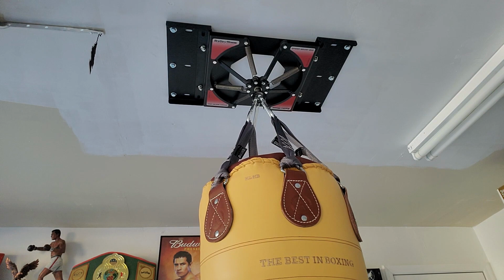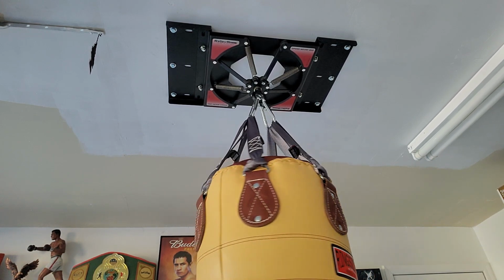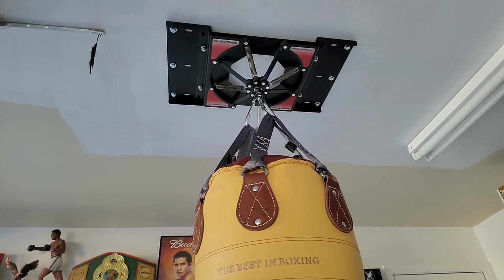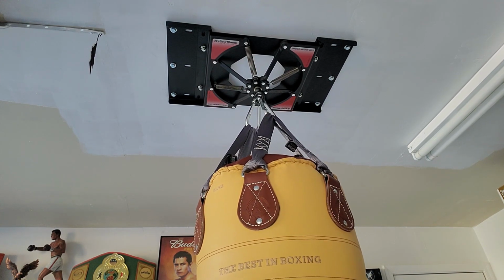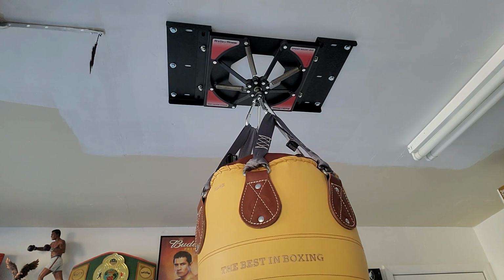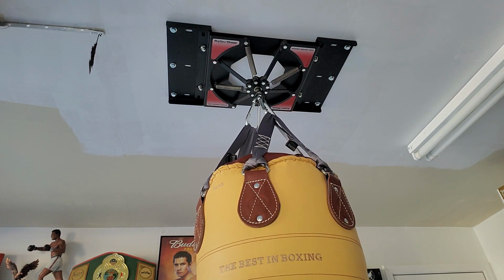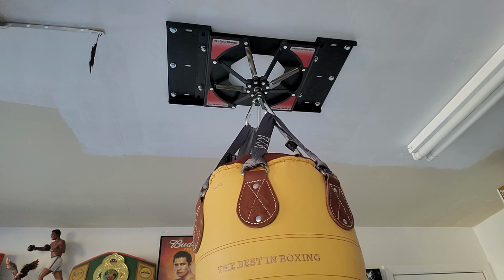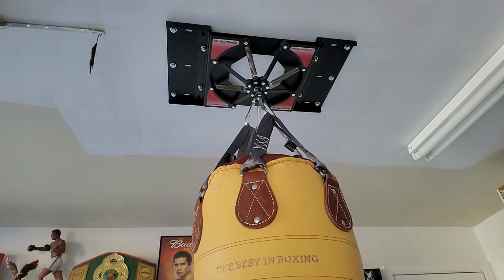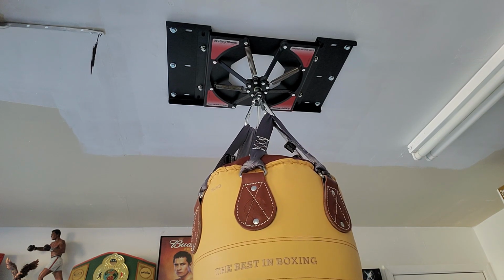Another good thing about it, it comes with this O-ring that acts as a swivel. It has bearings in it, so it really does move smoothly. Not having to put on an aftermarket swivel, or a swivel that comes with the bag, really does help save room. I had to put a swivel on the other piece of equipment that I'll show you in a little bit, and it takes a lot of room because that's 3 or 4 inches you're going to miss out on, however big your swivel is. If you get a decent swivel, they can be kind of long.